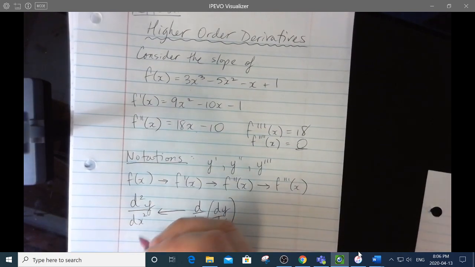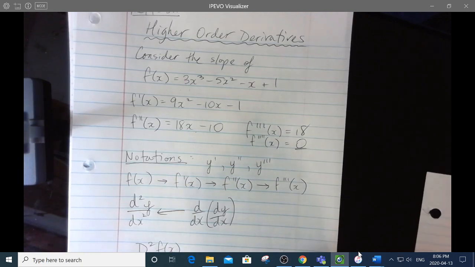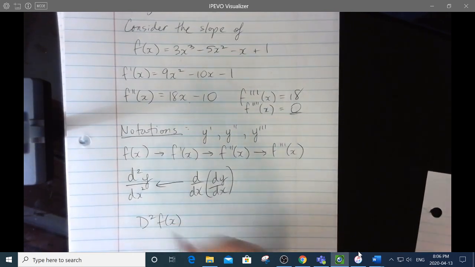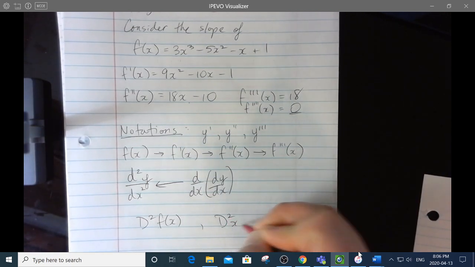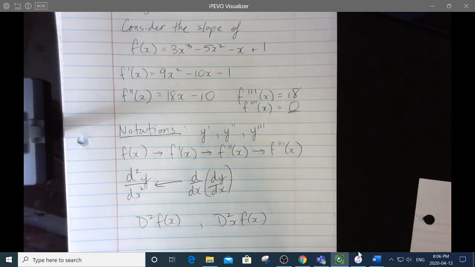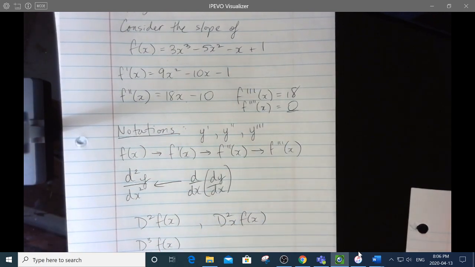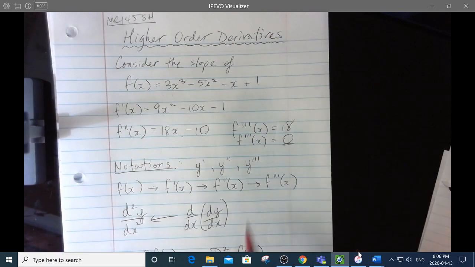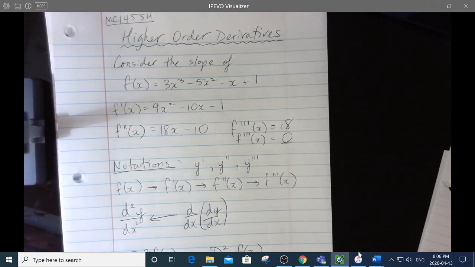Fancier notations, every once in a while you see one with a capital letter. Our textbooks don't use this. I think they mention them in one of the textbooks, but that sometimes is the second derivative, and this sometimes can be what you see for the second derivative. And of course, if you wanted a third derivative, so the derivative of the derivative of the derivative, you would just put a 3 there. But again, these ones you don't see very much. These are the big ones, right? This is Leibniz notation for the derivative of a derivative, and then that's the derivative of the derivative of the derivative.